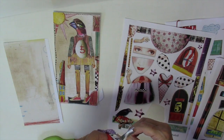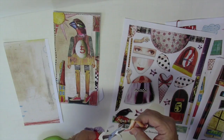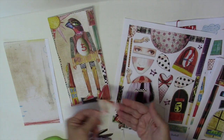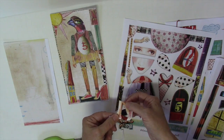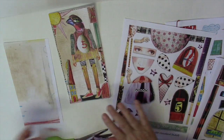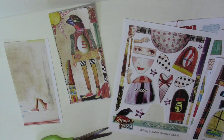And you'll notice on the shoes, I sort of changed the color of them. You don't have to do that, of course, but I wanted to really make them stand out. So there's the feet like that. And you'll see when we put it together, I ended up cutting these apart so that they would fit on the legs. Okay, so let's finish up cutting and I'll meet you right back here.